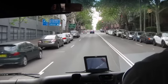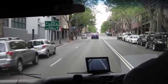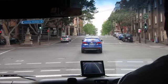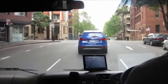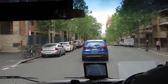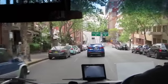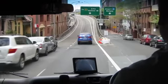We also have a number of different tours on board the coach today. The joys of modern travel, you get to pick and choose exactly what you'd like to do. So the majority of you are doing sandboarding today. There's a couple of you that haven't purchased that as part of your tour, but you're welcome to when we get there. And also there's a couple of you doing the parasailing today, so I'll be taking you there as well.